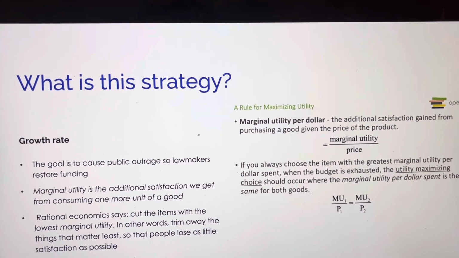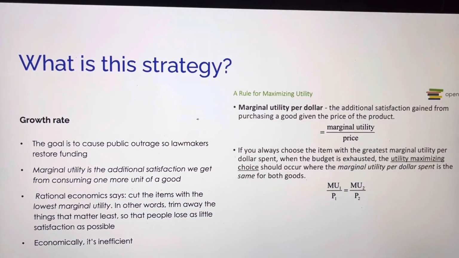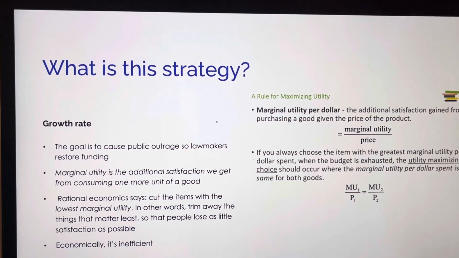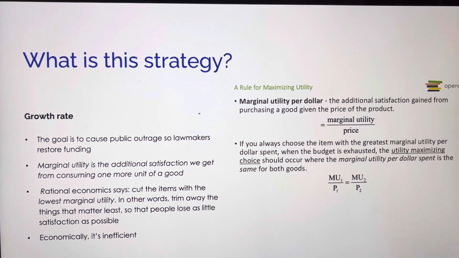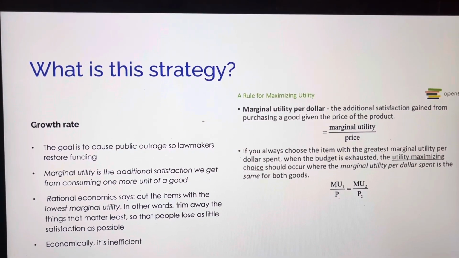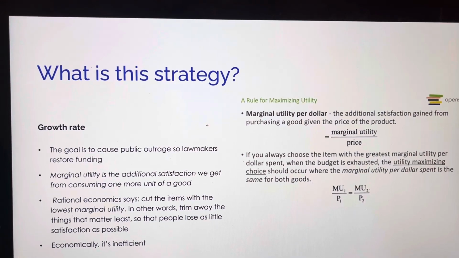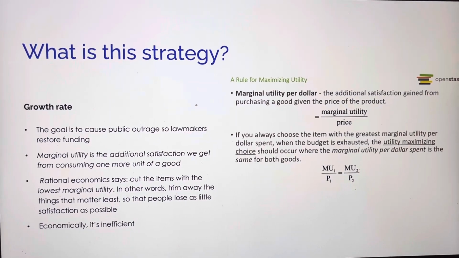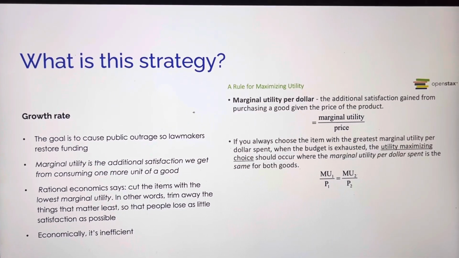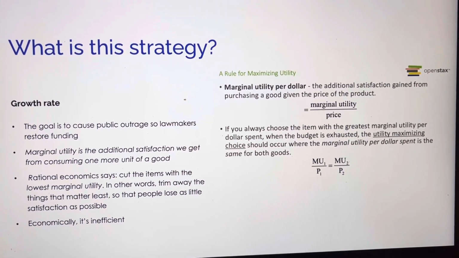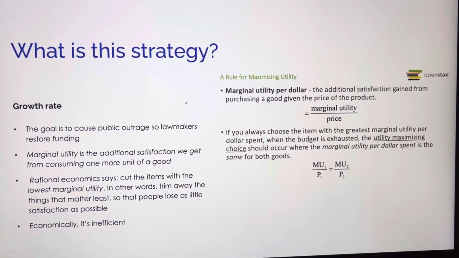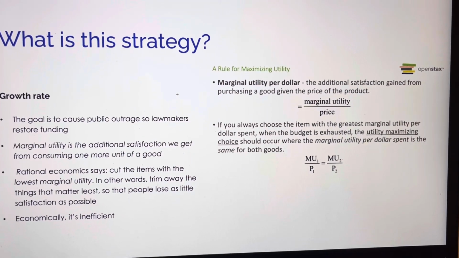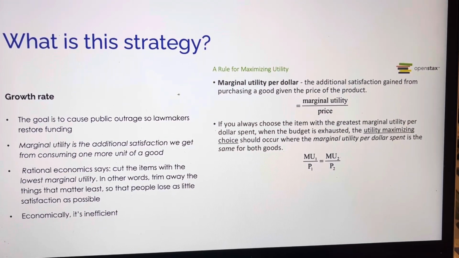Now, if an agency must cut spending, the most rational economic choice is to eliminate items with the lowest marginal utility, those that provide the least benefit per dollar. This way, the public loses as little satisfaction as possible. However, closing the Washington Monument does the opposite. Instead of cutting something with low marginal utility, the agency threatens to remove something with very high marginal utility, a landmark that provides enjoyment to millions. Politically, it gains attention and pressures lawmakers to restore funding, but economically, it represents the worst possible cut.